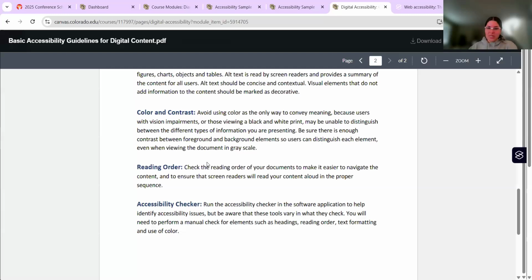I keep these cheat sheets that again are 2 pages, and it's a cheat sheet for accessibility in PowerPoint, in Word, in Canvas. I used to have one for D2L. I haven't worked on that for a while, but I can share that with you once I'm done as well. So if you want me to share any resources that I have created over the years, you can email me. I'm just going to put my email here real quick. And I will be more than happy to share with you anything that you want.